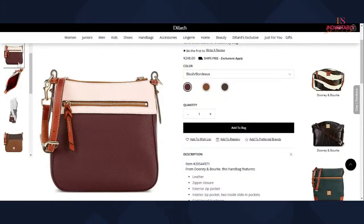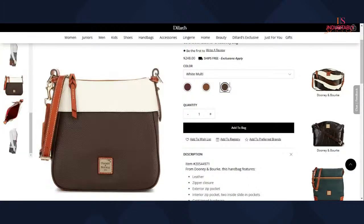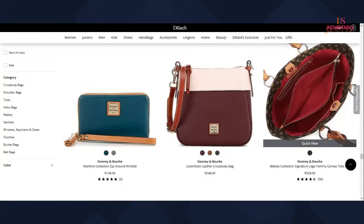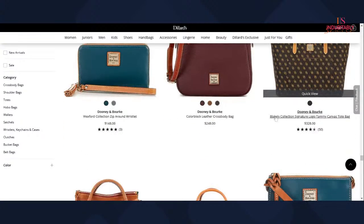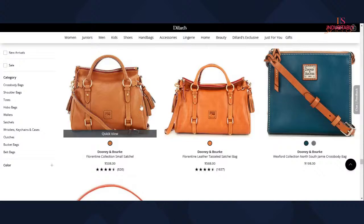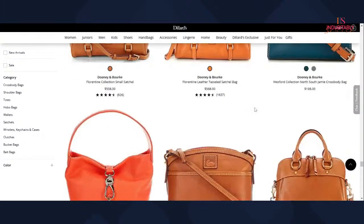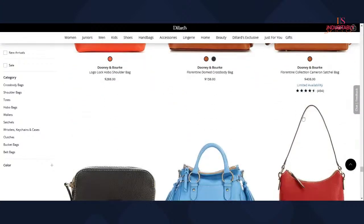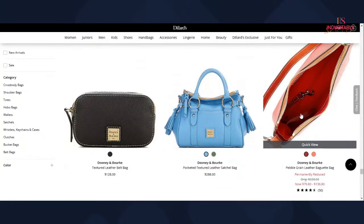And so now you have the majority of this bag being that one color and then of course the top. So I wonder, of course, as I stated before, you're not going to catch the rainbow of colors at Dillard's. You're not. So I'm anticipating that there will be additional colors, and that's probably what we're going to see on Dooney.com. Just my theory of things. I believe that's where we will see that, and it's going to be quite interesting.